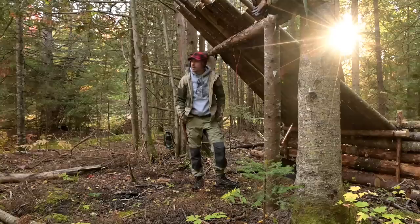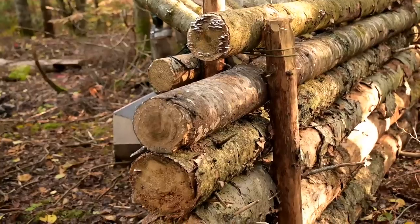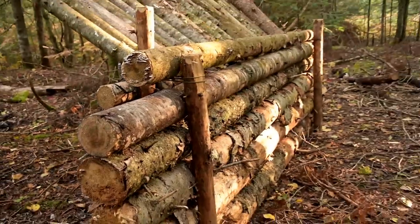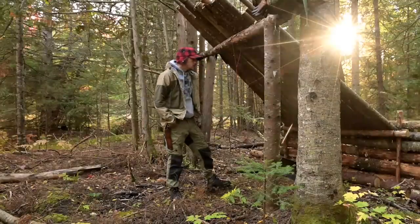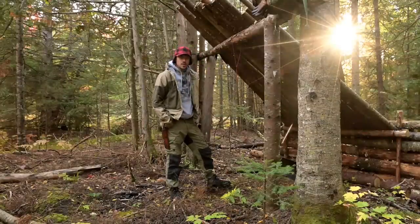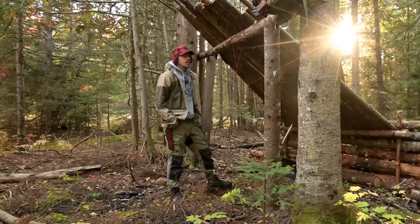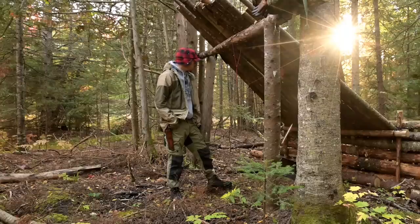So, we're back. I had forgotten how much I built onto the back lateral wall, or up and down wall of it. Seems to me all I have to do is really put some decent sides on here, and maybe put a tarp or some dried up ferns or something on top. And yeah, she's looking good. So we're gonna spend the day out here.